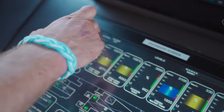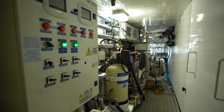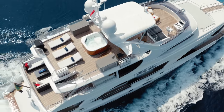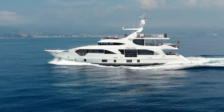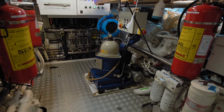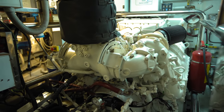In the engine room we find two MAN 960 horsepower engines for a total of 1,920 horsepower. These will propel Kelly Ann to a top speed of 15 knots, but she's built for long range — pull back to just 11 knots and she has a range of 2,000 nautical miles. The generators are 50 kilowatts each, and the equipment here is called an Alpha Laval. In addition to the Raycore fuel filters that all yachts have, this equipment actually further cleans the fuel using centrifuge — a useful thing to have if you are cruising extensively.